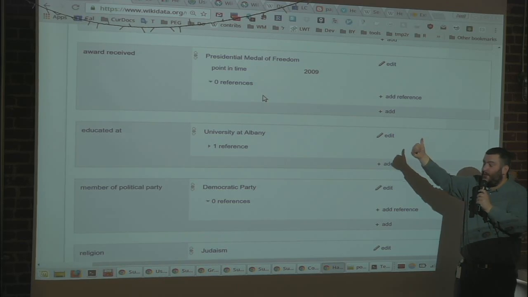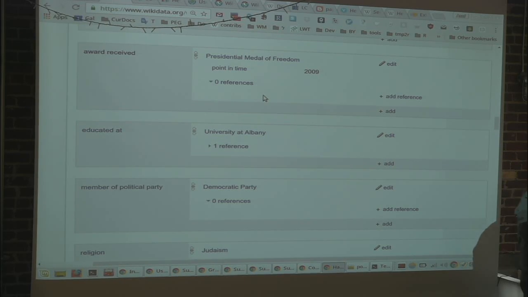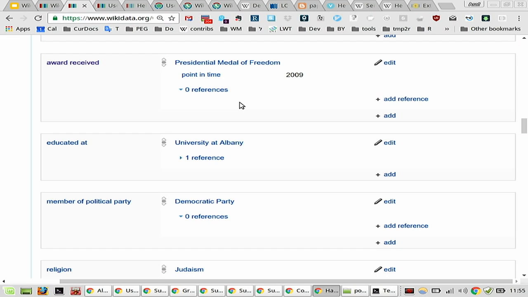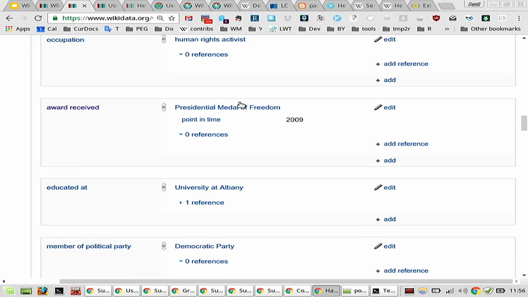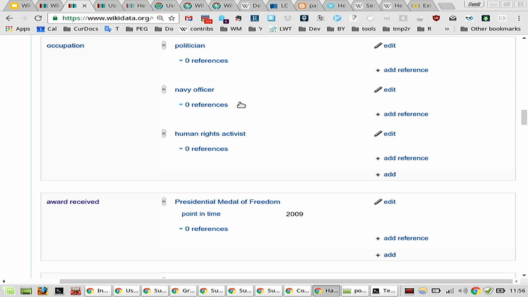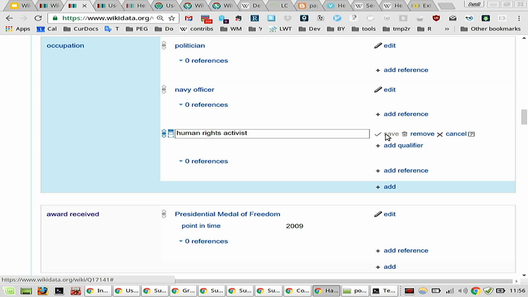If Wikidata doesn't tell us, for example, when he was a Navy officer, okay? But if we were to look that up right now and find out that Milk was a Navy officer between 1962 and 1964, we could go back here to the Navy officer bit and click edit. This is how I edit this particular little piece of information and add a qualifier like this.